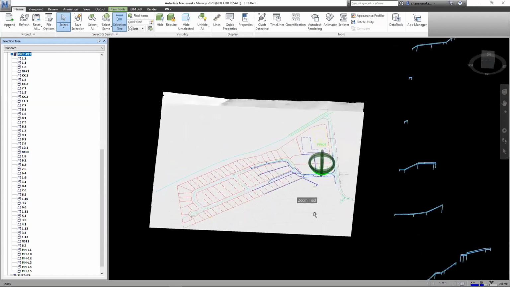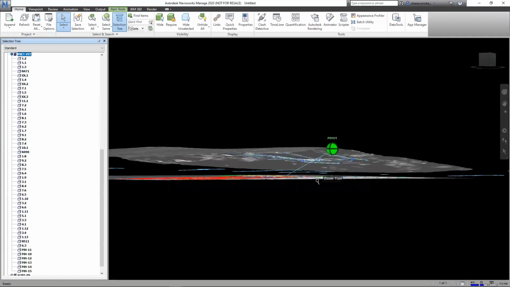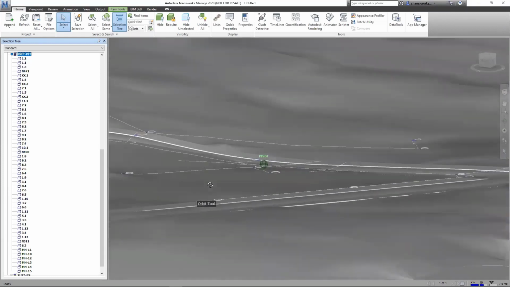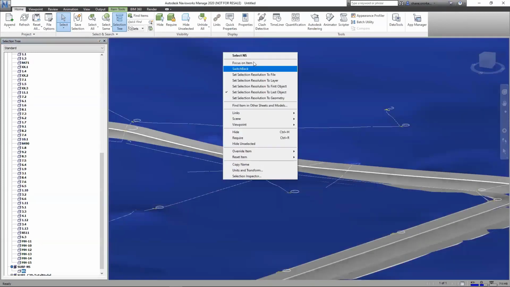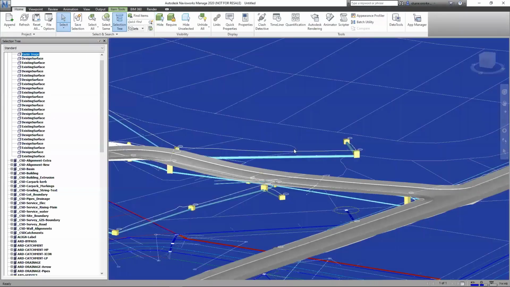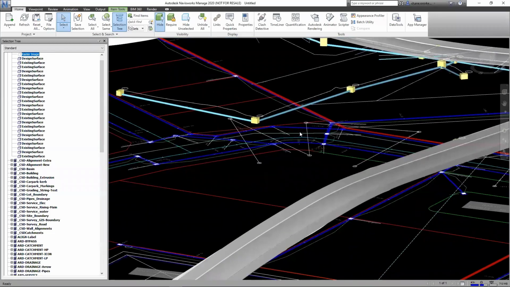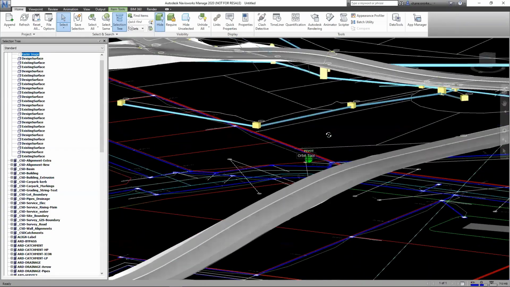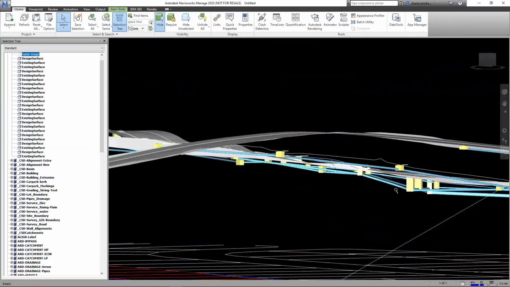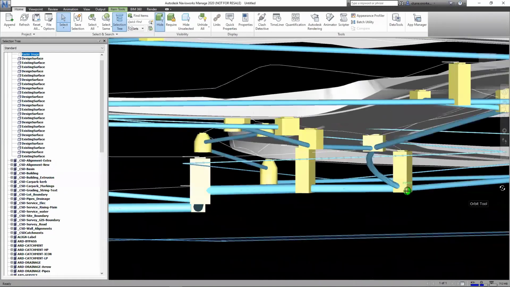All right, so there's terrain information, lots of other things going on here. But what you'll see in the end is the full network here. So I'm just going to hide the top surface, and I'll hide this as well. So forget about the 2D line work at the bottom. I exported the whole drawing, but you can see the pipe network, right? So this is the exact network out of Civil 3D.